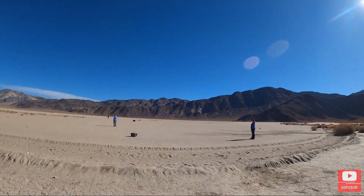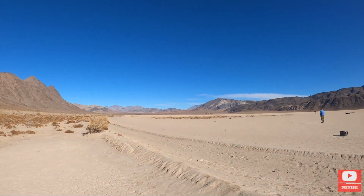All right, guys, so we are at the playa, and essentially this area is a really dried up, I think, desert bed, and rocks slowly move across the playa. I guess for the longest time they never knew why, but it's because this valley freezes and then the wind will actually move the rocks. So it freezes, thaws, it gets wet, and then rocks start kind of moving around the area. But doesn't this area look like something out of Star Wars?